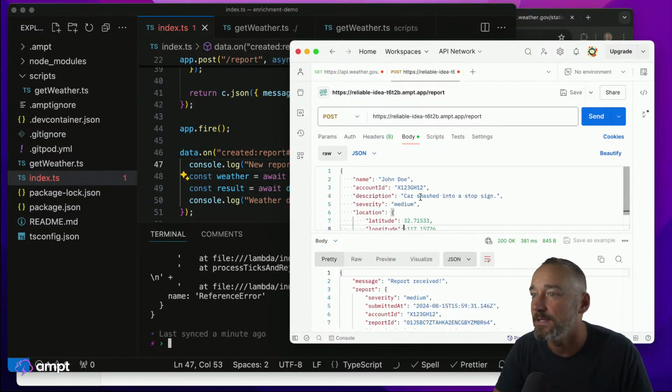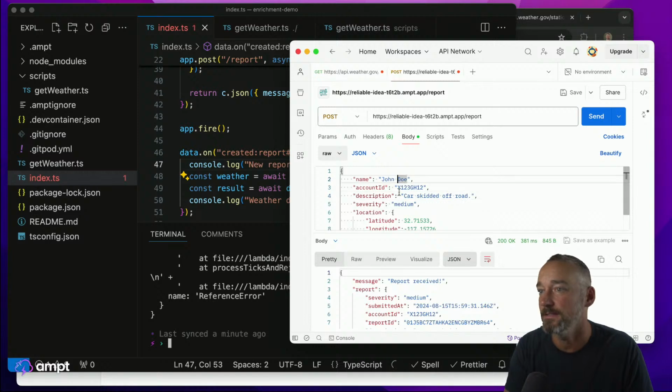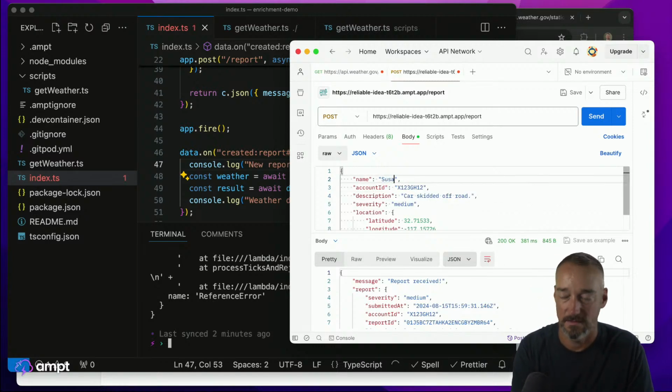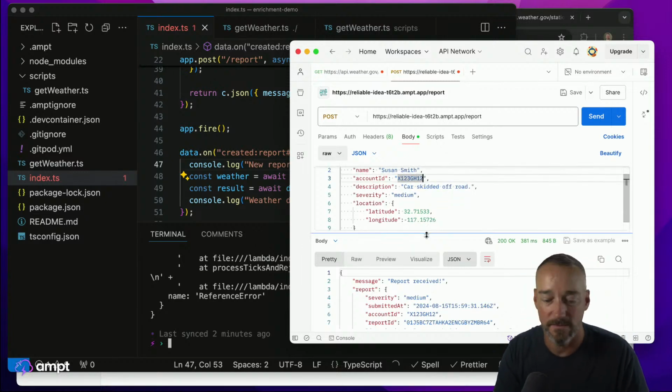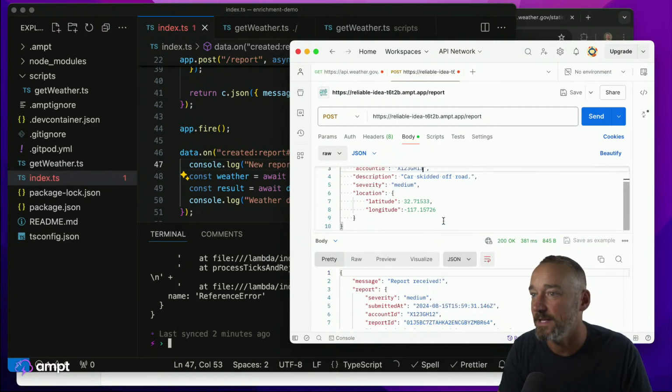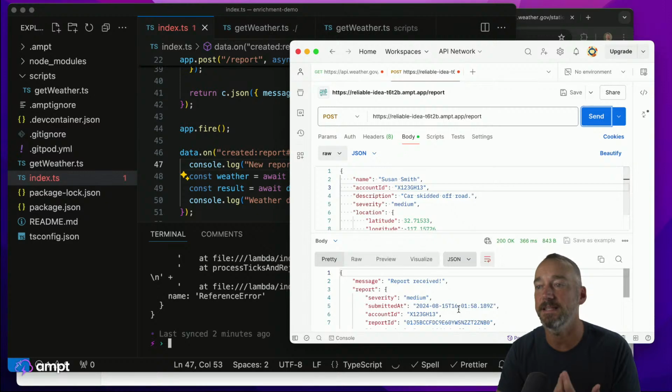Okay, and then we're going to say, car skidded off road. And then this is Susan Smith or something like that. Okay, and account ID will be 123. None of this really matters, but I'm submitting a different report here. I'm going to go ahead and send this, and you'll see that the report was successfully captured.